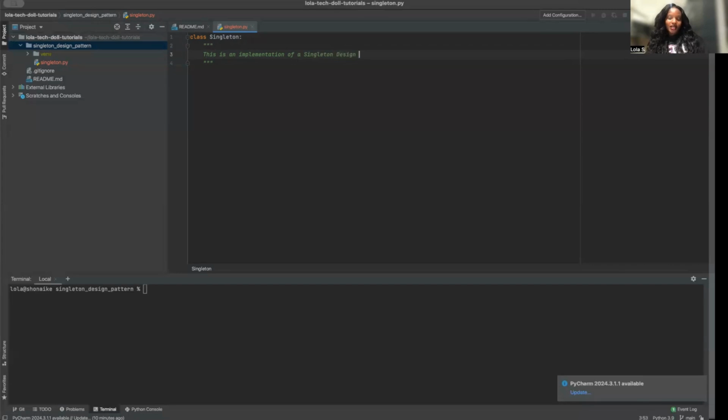Normally it'd be more fancy, but this is just for the tutorial right now. I am going to create a private variable called _instance. That will be our instance for the singleton.